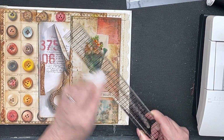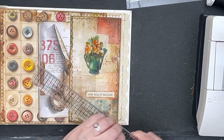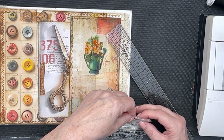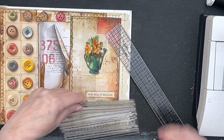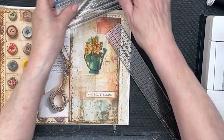There we go. Good as new. Lovely. So I'll take that one off, stick it back in there, and then when I come to use it for that, I know where it is. That one is a loose one. I'm just going to have to watch out for that one.